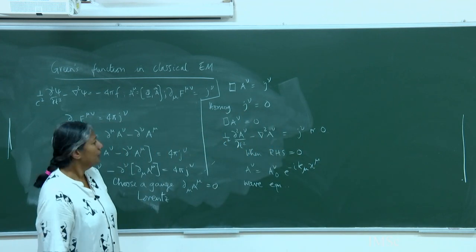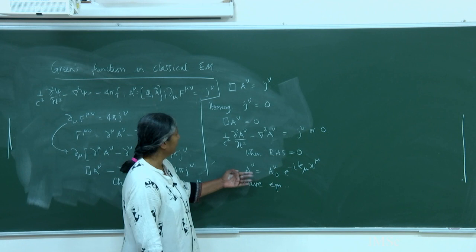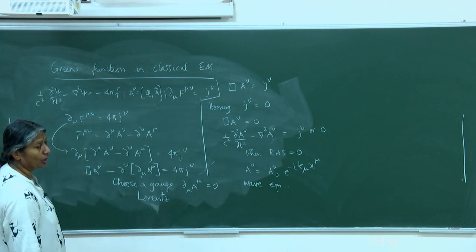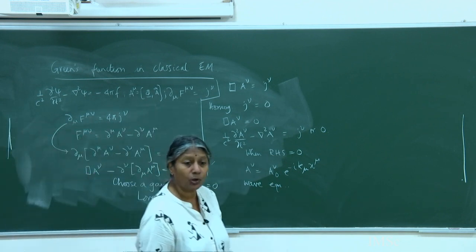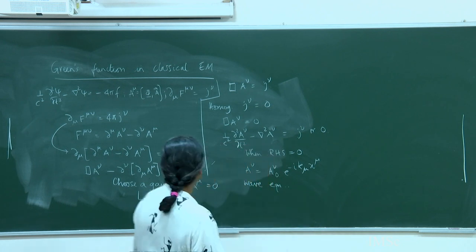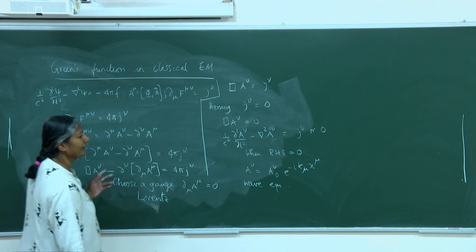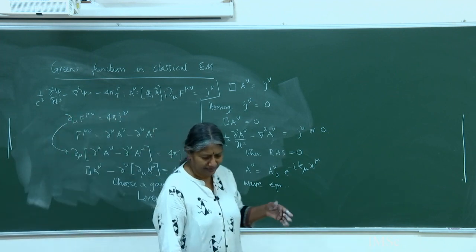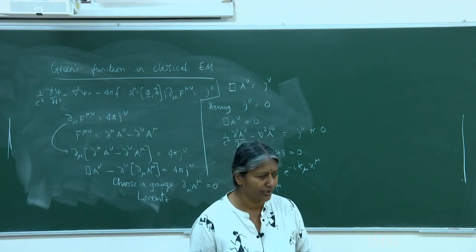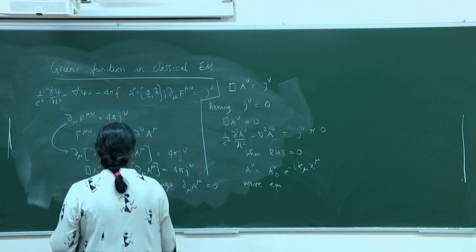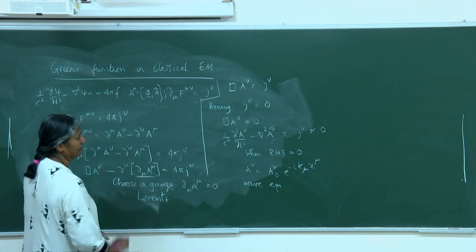So we are not yet done over here, we are not yet finished because the solution is in terms of A's, which are potentials that are not directly observable. What are observable are the E and B fields, right. So we have to actually get the wave equation in terms of E and B fields. There is simply one more step, you can do it yourself. I am not going to do it, but basically what I want to highlight for you is this quantity.